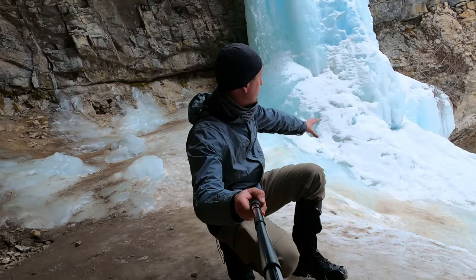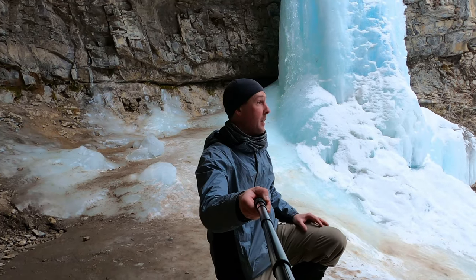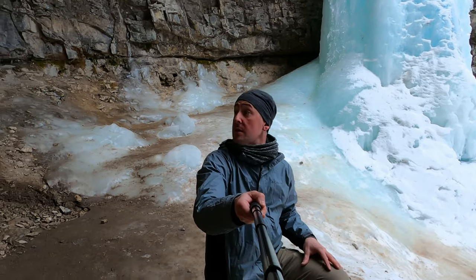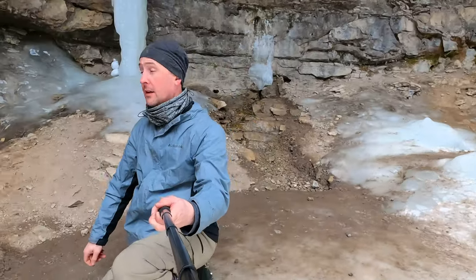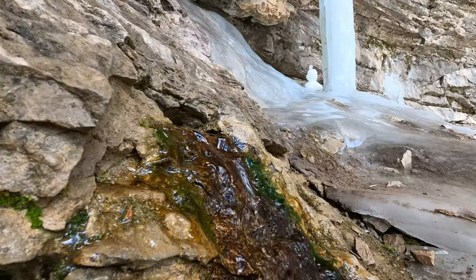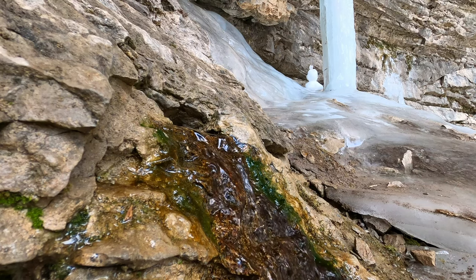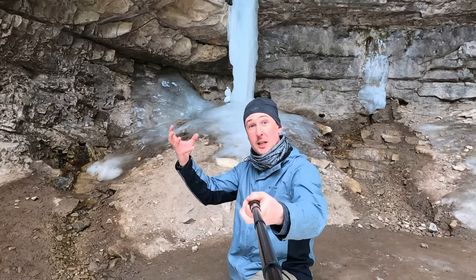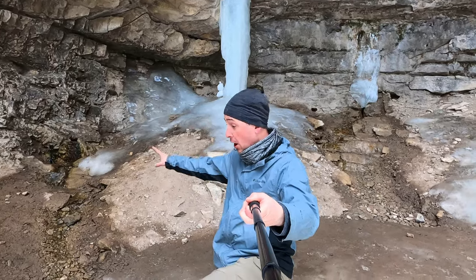All of this here is just a massive ice formation that took all winter to form. And you can tell that there's holes behind these canyons here, and you can tell where the water's flowing. There's one over there that's melting slowly, and it's actually flowing, and the other ones you can see over there are actually frozen. Like that big one behind me, it's frozen. And eventually you can tell there's a hole there, so eventually it's gonna start flowing again, and all here where I'm standing, it's gonna be flowing water. Give it probably another month or so.